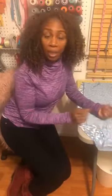Usually when the kids come, I'll have a project, just to give them some examples of ideas of what they want to make. When they came this past week, they wanted to make capes. So I'm like, okay, fine, let's figure out how to make a cape. I literally just made it up on the spot, and it was really quick, really easy. On Facebook and Instagram, everyone seemed to love it, so I want to show you how I did it.